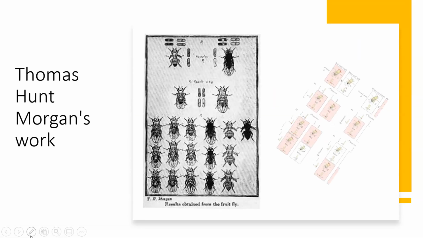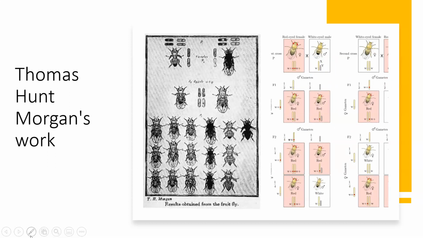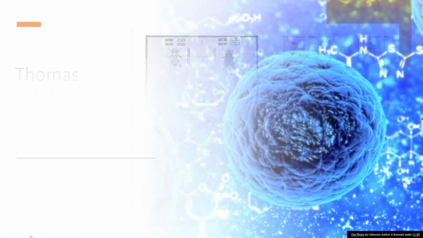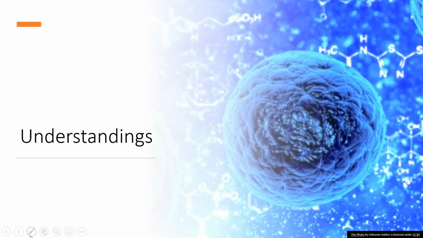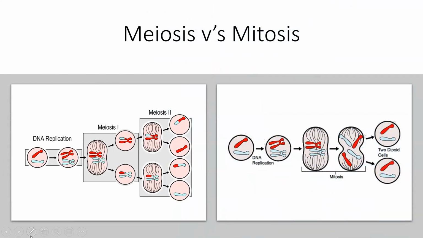One of the people that you are going to be looking at in this video and in 10.2 is Thomas Hunt Morgan, and his work on fruit fly. He took Mendel's work to the next level when discovering some of his fruit fly had red eyes, some had white eyes, and that those fruit fly with white eyes were all males. So he started to see discrepancies in Mendel's work and looked at where that would go further. We'll be looking at your understandings and your skills together through this video.